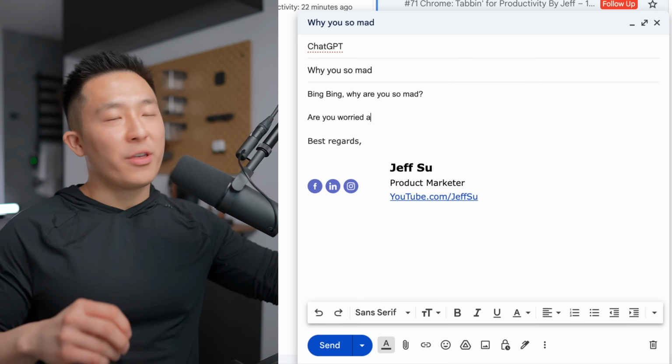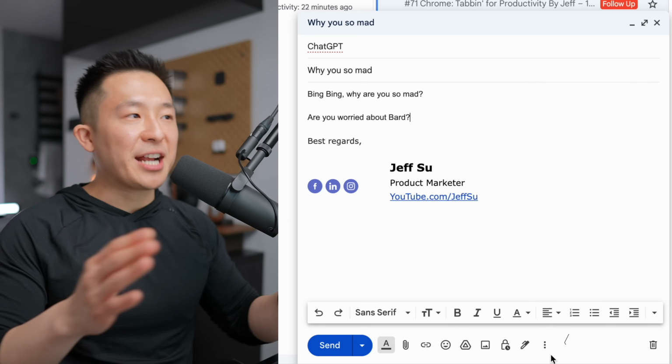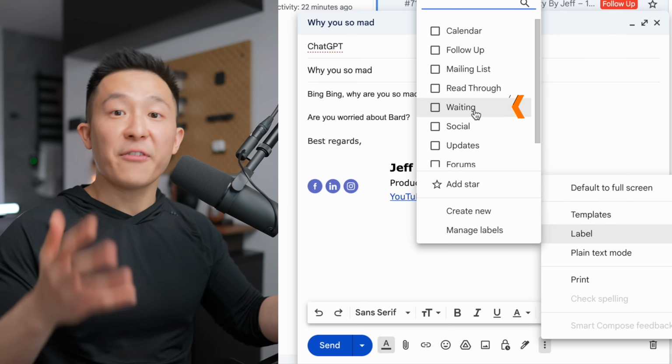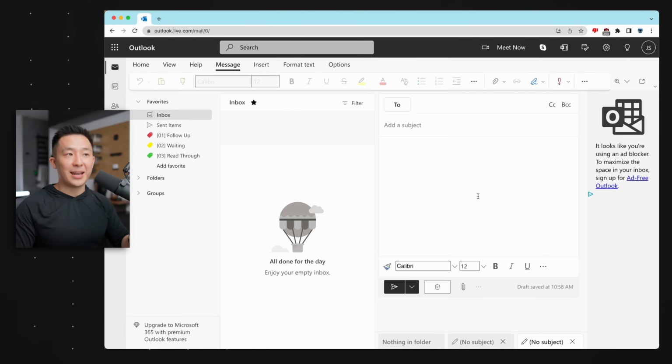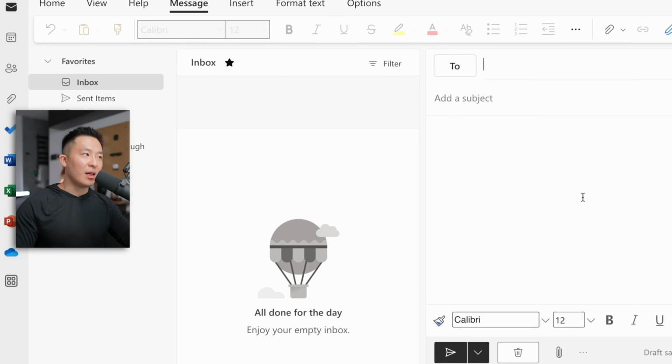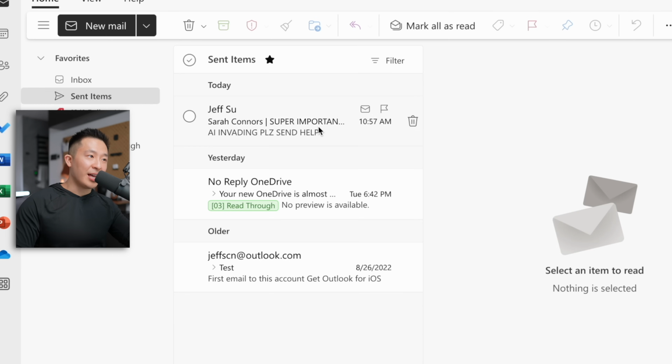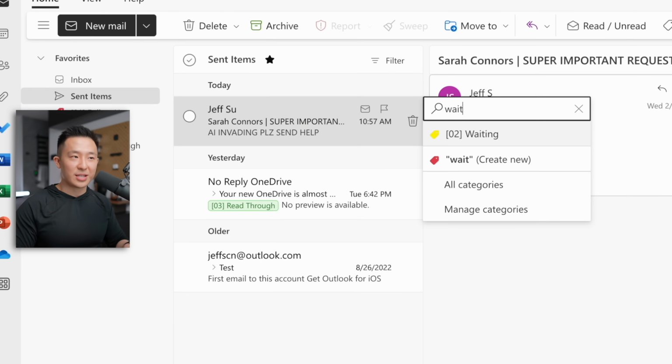Last drawback. Within Gmail, when you write a new email, you can actually apply a label/category from the compose window directly. In Outlook, when you write a new email, and let's say you want to apply the waiting category, you actually have to send the email, then go to the send items folder, then press C to start applying the category from there. Congrats, Outlook users. You can now use the Inbox Zero workflow.